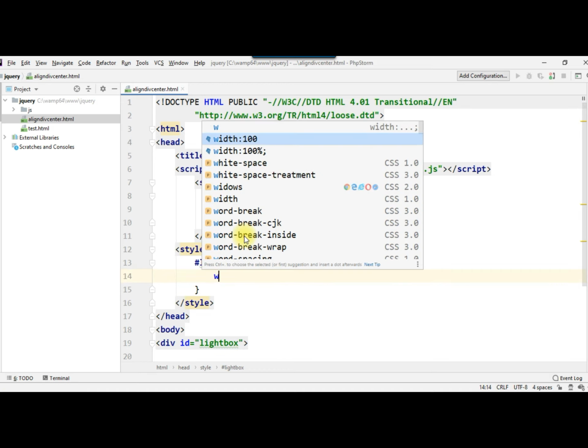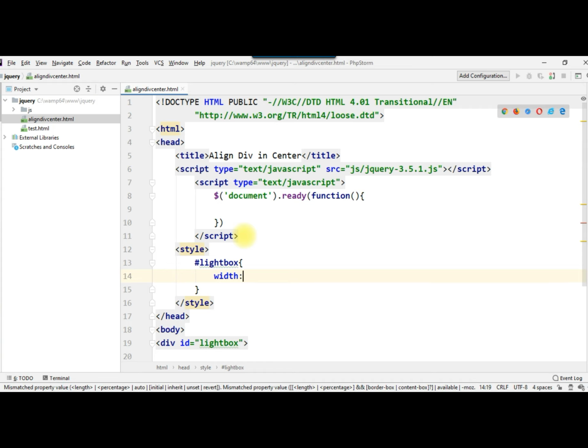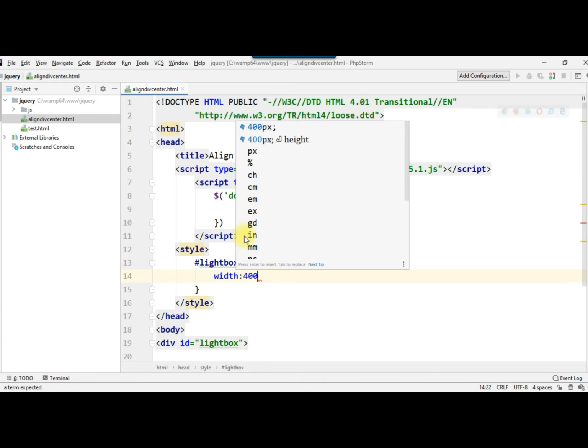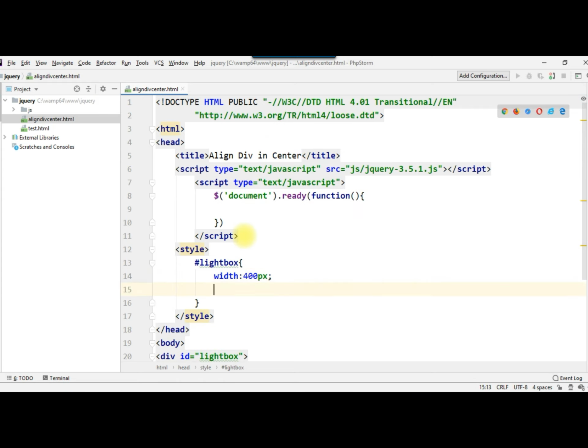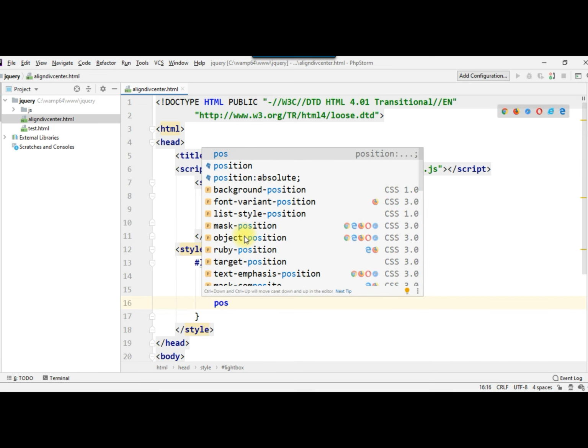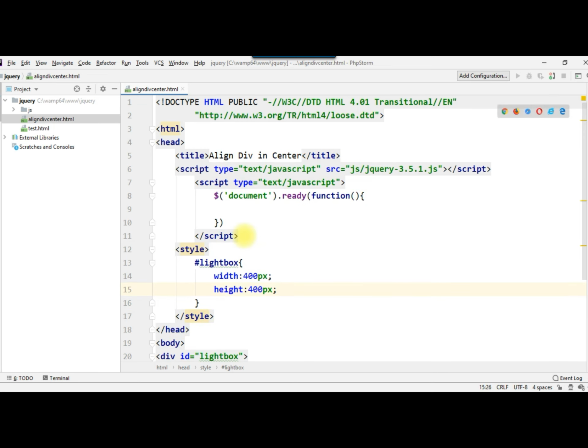and we assign a width to this div. For example, 400 px, and height is equal to 400, and we assign a border.